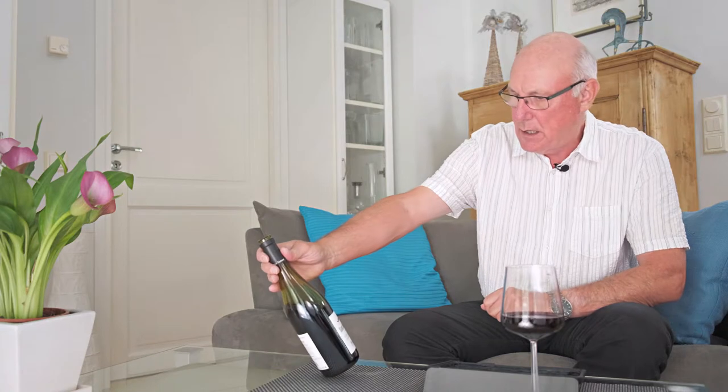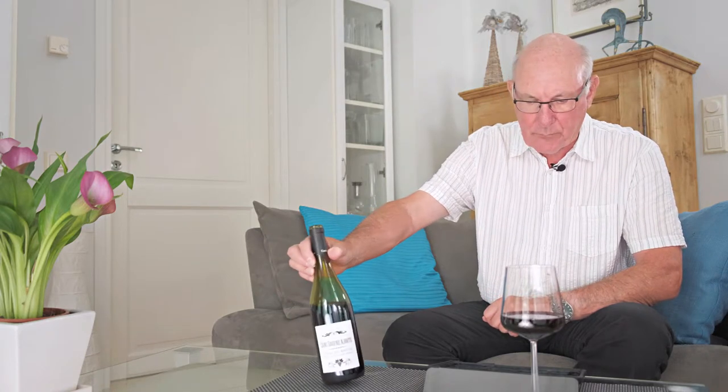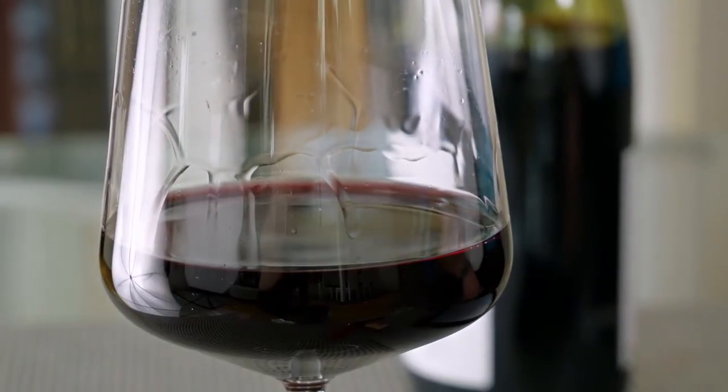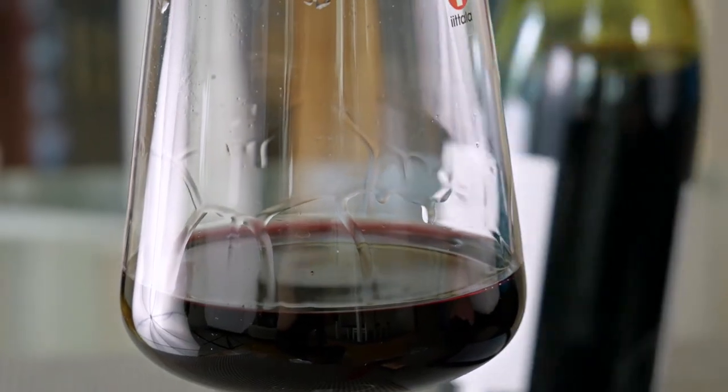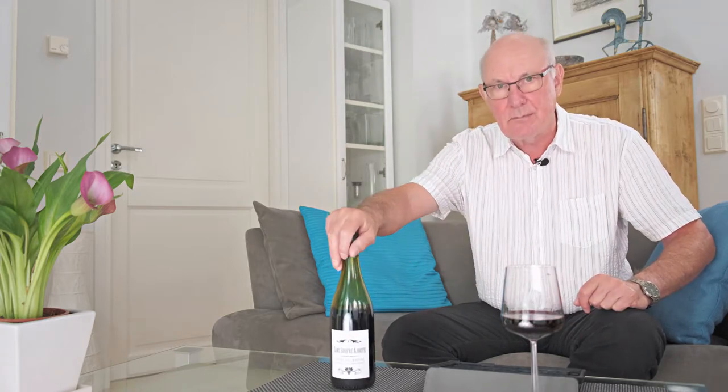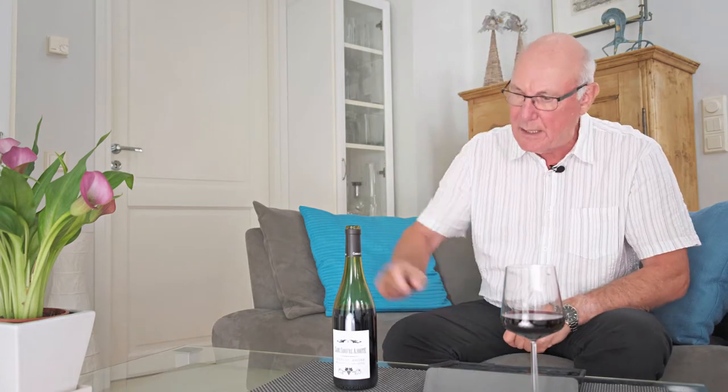What are we going to be eating with our Côte d'Iron? I think this is a pretty good all-rounder. Young Côte d'Iron can certainly be drunk at a fairly cool temperature — 15 to 16 degrees is more than enough. This is the perfect medium-bodied red wine to accompany chicken or turkey, but it would even stretch to a beef or lamb casserole. That's what I'd be pairing this with.